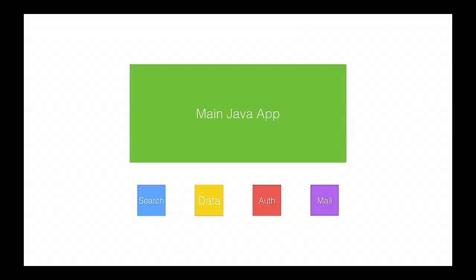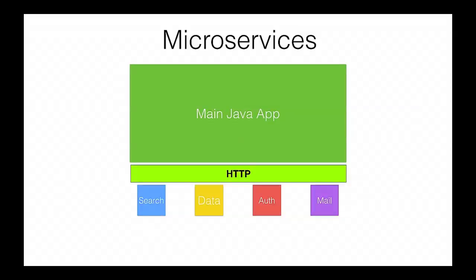And so they're kind of looking at this, right? They're saying, hey, how do we separate out all these different components? And how do we make this all interact with each other? And of course, the answer was simple. Make web services out of them, right? So I'm using the term microservices. I know that has a little bit of a storied past, but I think that's the most accurate description of this.